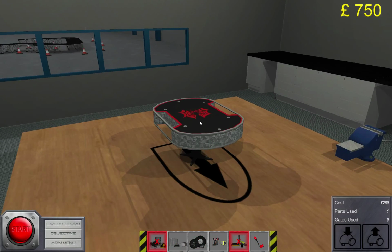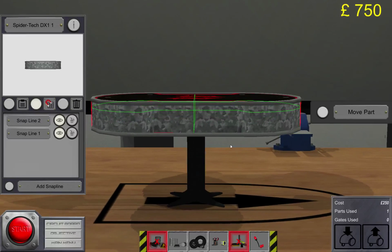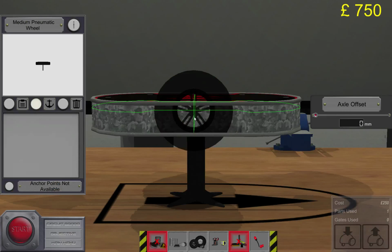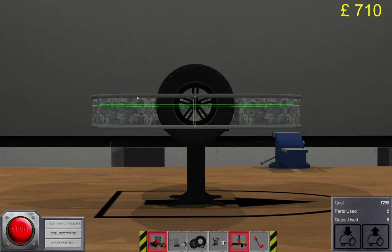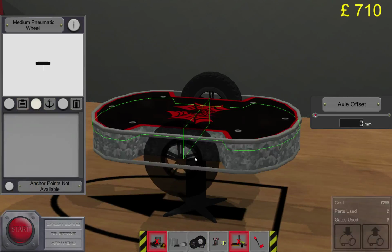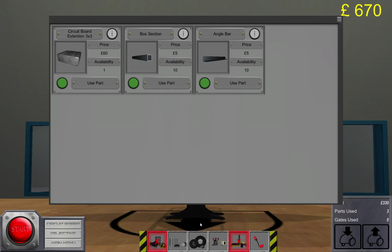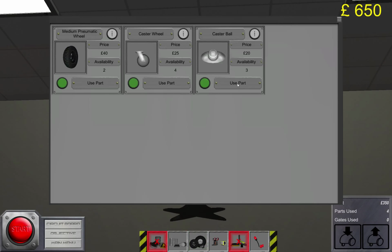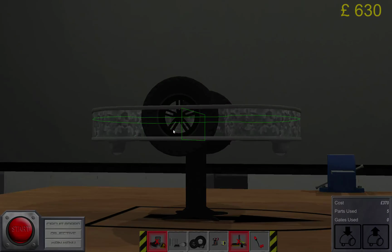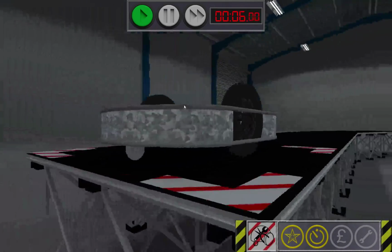We only have access to the spider tech frame, so that's the one we're gonna use. And as usual, we're gonna show the snap lines, and we're gonna add our wheels. And I think 2 caster balls should be in place. Alright. I think it looks good.